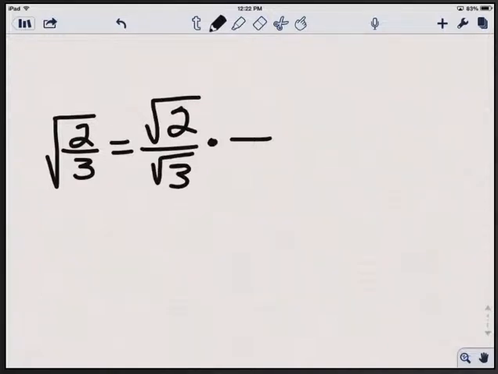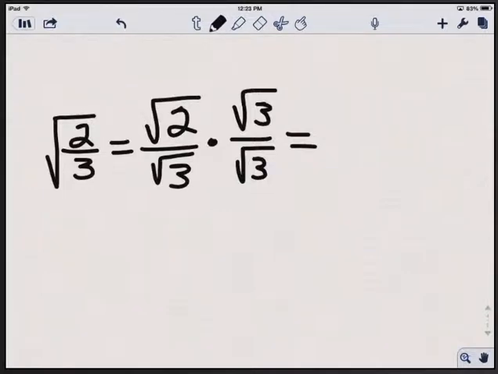The fraction that I always want you to use, for now anyways, is whatever you see in the denominator of this expression. Just make a fraction out of it where that is the numerator and denominator, because the square root of 3 over the square root of 3 in this case is equal to 1. So we're taking the square root of 2 over the square root of 3 and multiplying it by 1. We're not changing the value, we're just changing the appearance.